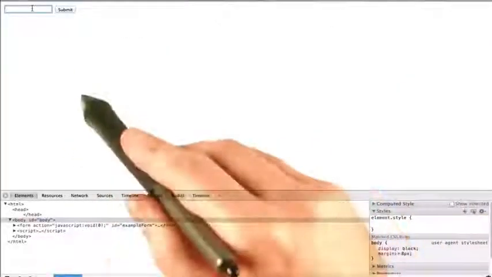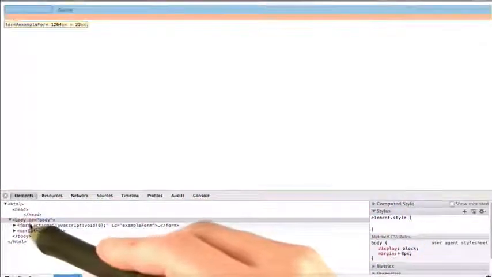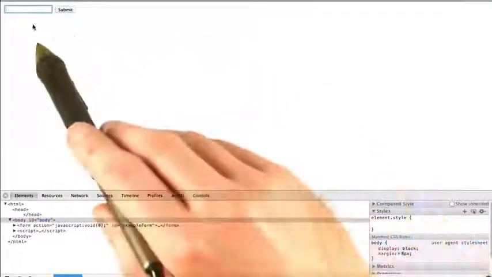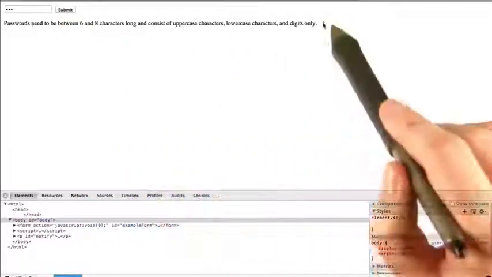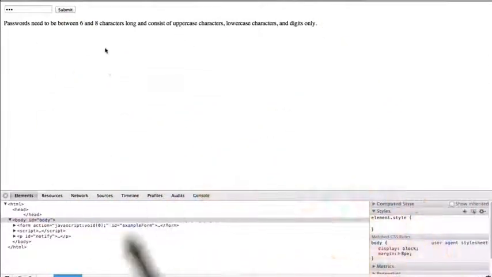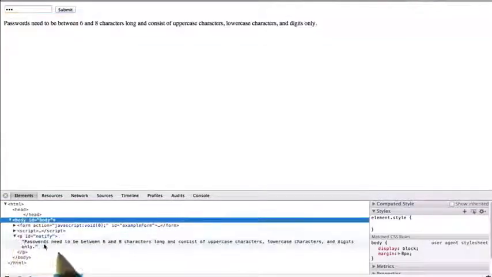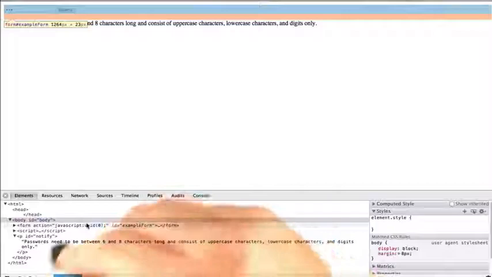Now, if we look at this in our browser, we can see we have an input form with a submit button, and you can see our basic HTML down here. However, if we submit an incorrect password, press submit, we can see that this pops up right here, which is the text that we set our p tag to. You can also see that this p tag was created down here with an ID of notify and the correct text. You can also see that if we keep pressing submit again, more p tags don't get created since we made that check.